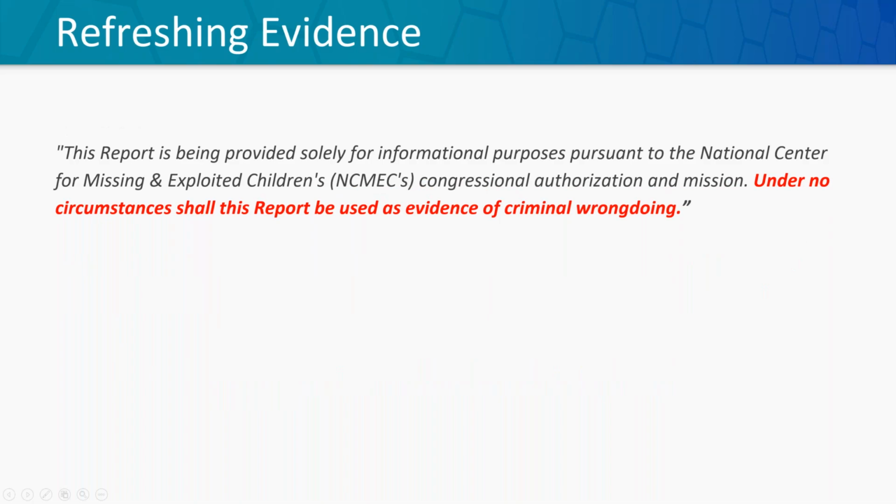But cyber tips are chock full of unique information, information that you can put all together. It's everything that you're putting into your search warrants: your IP addresses, your usernames, your email addresses, date and times of uploads, file names of the files that they sent you, hash values of the files that they sent you, who was the reporting party? Was it Tumblr? Was it Google?